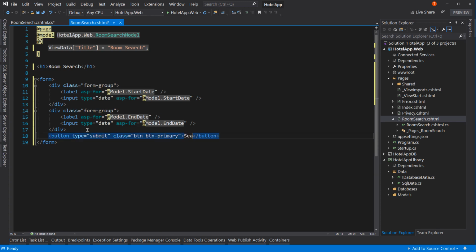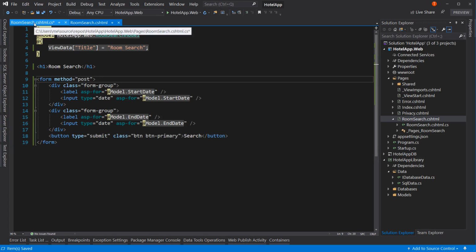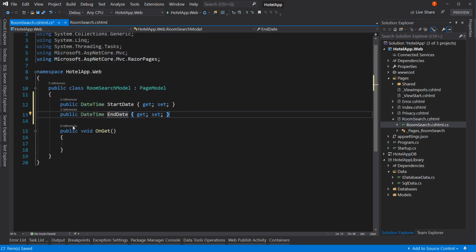And we'll say Search instead of Submit. That's a pretty simple form, but we do need to have method equals post. That'll make sure it's a post method when it calls into our page model. So now let's go to our page model and create a post method here.